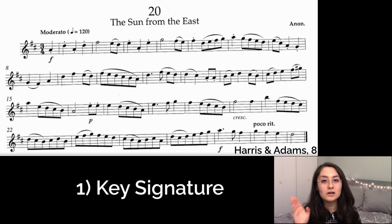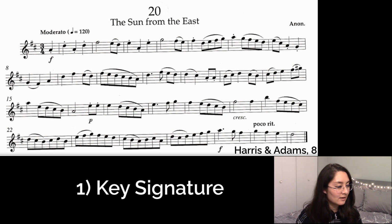So if we know that it's B minor, then we're going to go down one semitone, and that is A sharp. So let's see if we can find any A sharps throughout the piece. At a quick glance, I don't see any A sharps, but just make note that there is a G sharp on bar 15, which is the raised 6th of that. So we might have a little hint of minor key, but not very strongly. So I would say we're in D major, which we are.